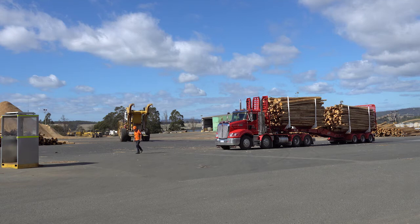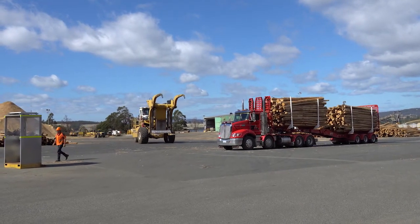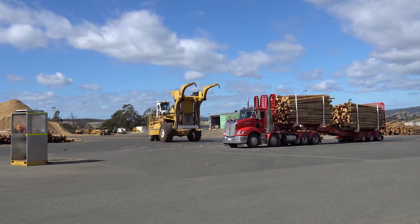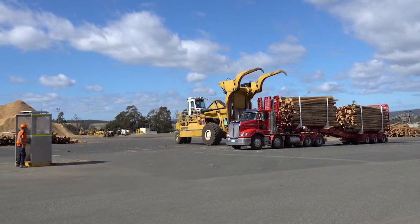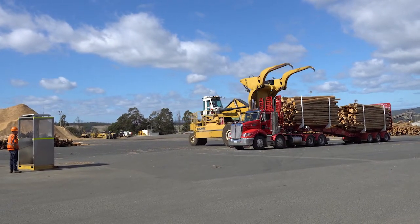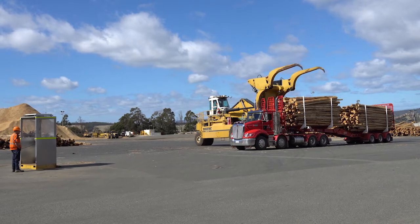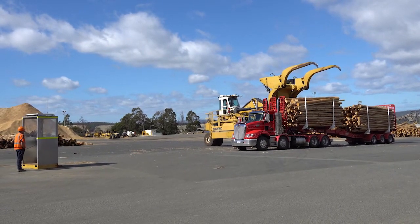General contractors are not permitted to enter the log yard area where the large log unloader vehicle operates at all, unless they are escorted by site personnel. However, general contractors can transit the detwitching area in their vehicles under certain circumstances, although pedestrians are asked to always go around its perimeter.